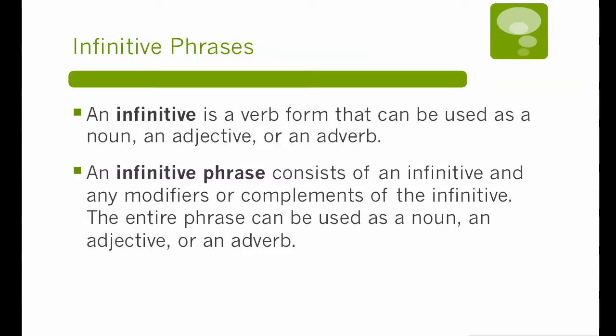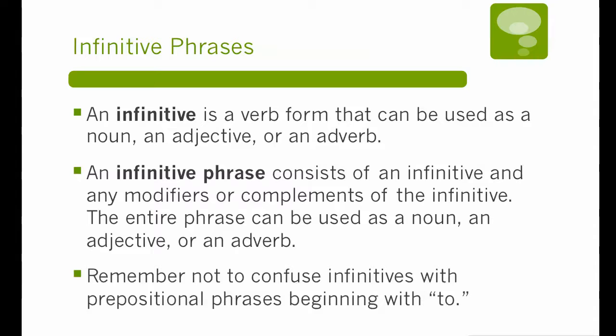The infinitive phrase consists of an infinitive as well as any modifiers or complements of the infinitive. The entire phrase can be used as a noun, an adjective, or an adverb. Remember not to confuse infinitives with prepositional phrases beginning with to. The infinitive will be followed by a verb, and in a prepositional phrase, the to will be followed by a noun or a pronoun.